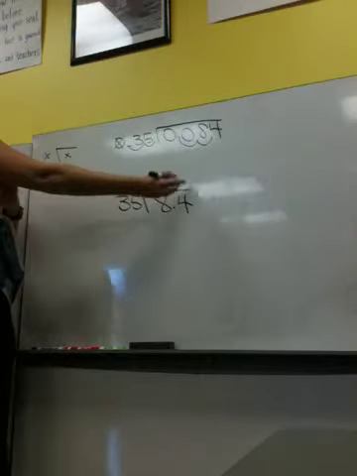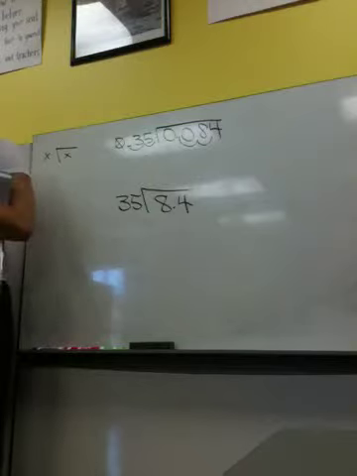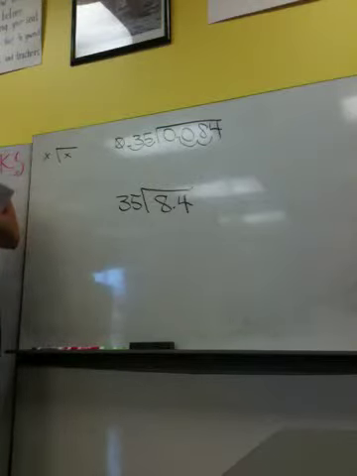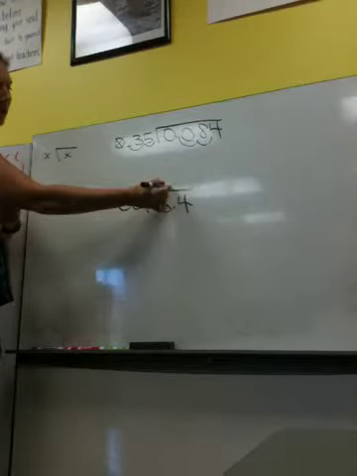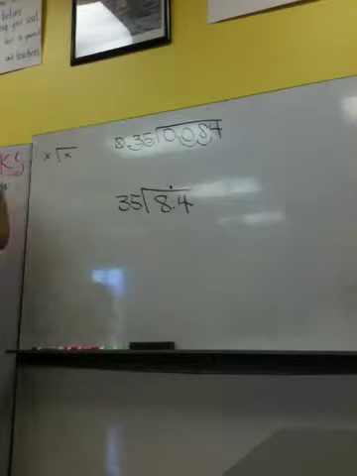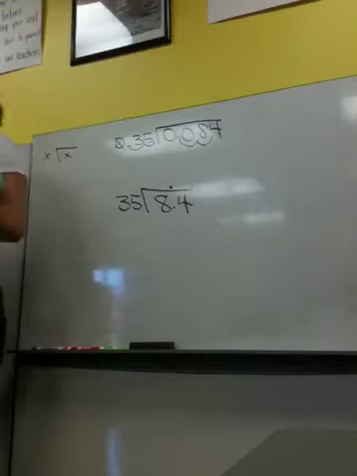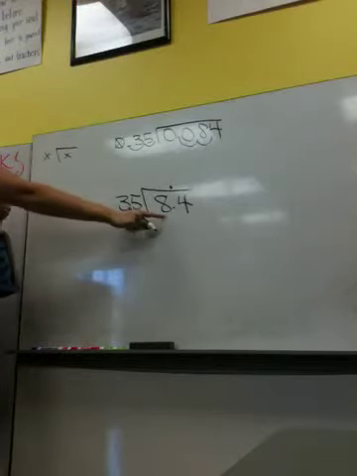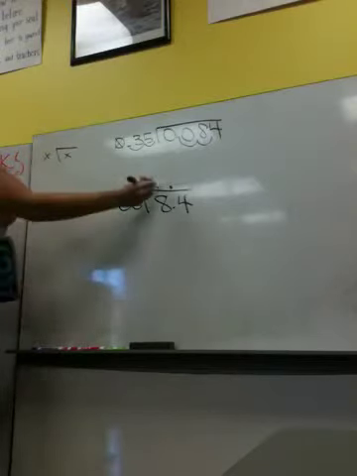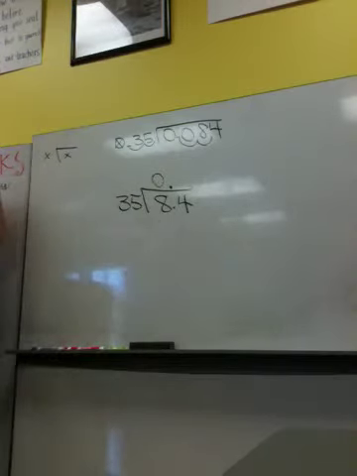Okay? So, like I said, we rewrite it so there's no confusion about the decimal spot. Very important. Portia, you going to rewrite it? Yes. Good. Alright, so then we know the decimal point just needs to go straight up. Make sure you send your decimal point up from wherever it is in division, right? Okay, so Jamaica, let's do this math. How many 35s in 8? None. Good. How many 35s in 84?